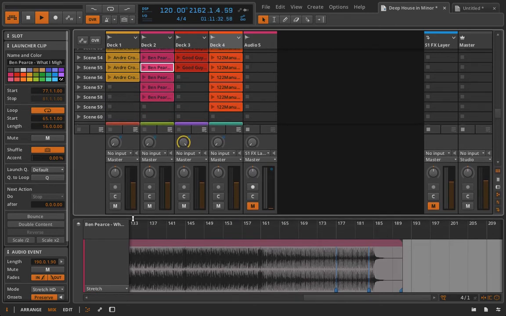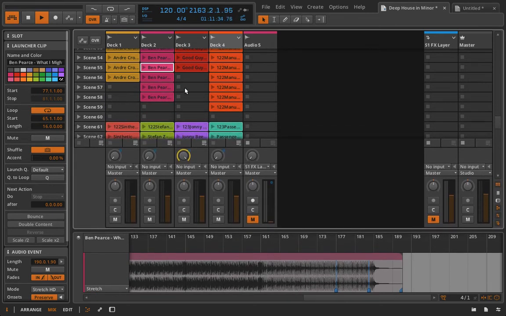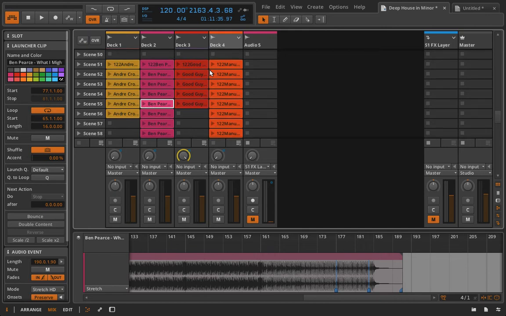Next feature I wanted to show you is just sort of how you want to go about laying this out. As you can see, I have a deck 1 through a deck 4, and literally I just pulled my tracks in and just went in order. Now you could arrange them however you want, and we have our cue system set up from the past few videos, so you already know how that works.